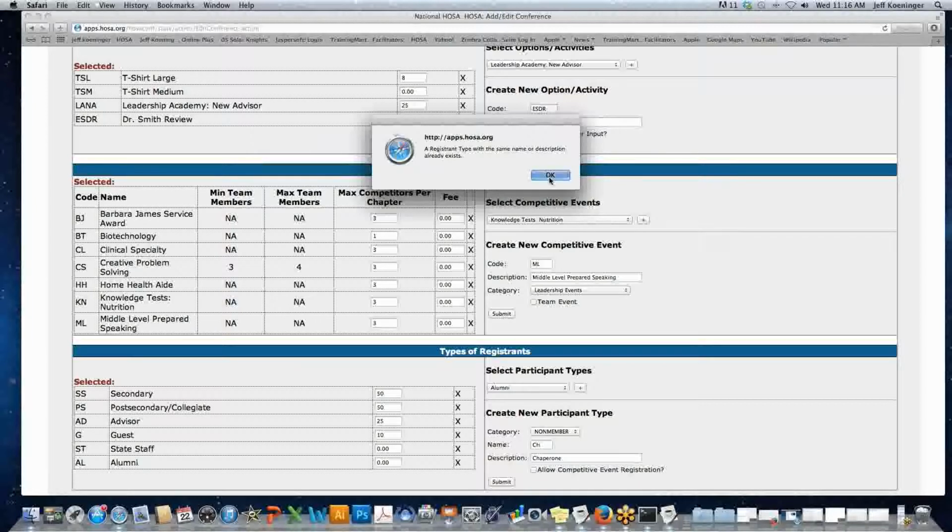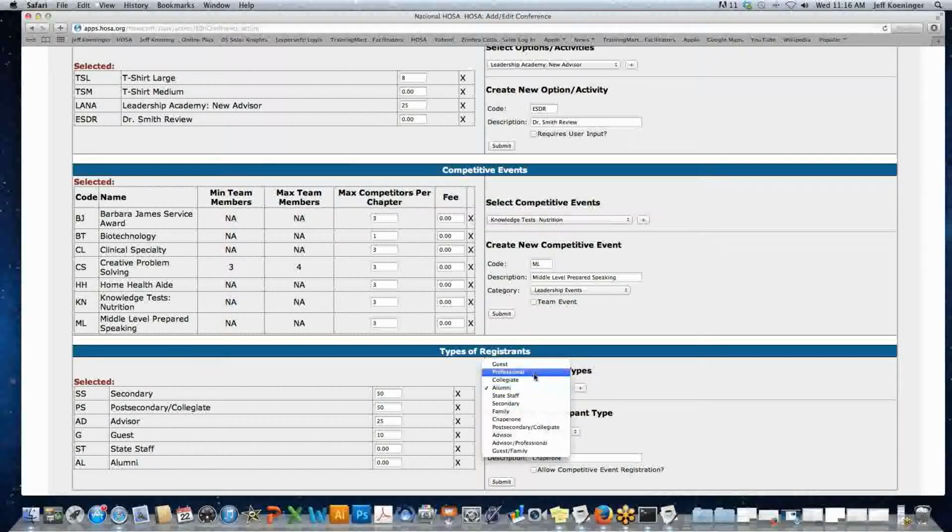Now, chaperone already exists in here, but if it didn't, then it would pop over here to the side and allow you to add that member type. But if it's already in there, you're going to get a message that it already exists, and you should choose that one that's in there instead of creating another one.